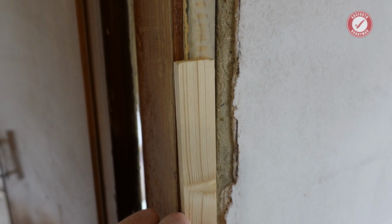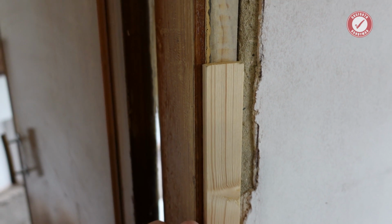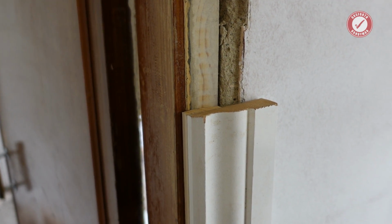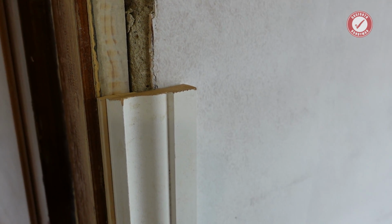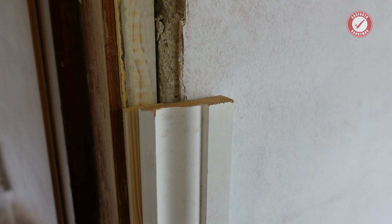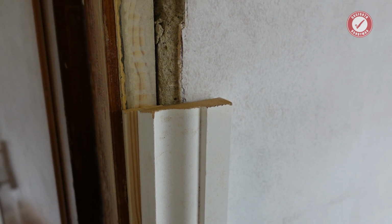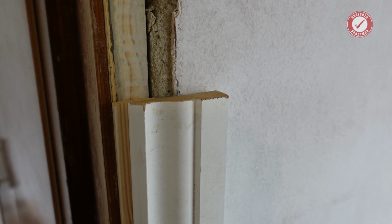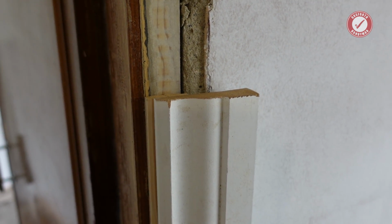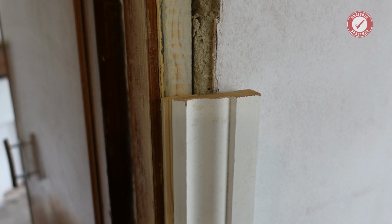So then your next consideration is, what do you do with the architrave? Do you match the architrave to the trim like that, or do you also set back the architrave as well? In this situation, I'm going to go for a double setback detail, where we set back the trim and we set back the architrave. It's entirely up to you whether or not you want to do that, but I think it's going to look better.